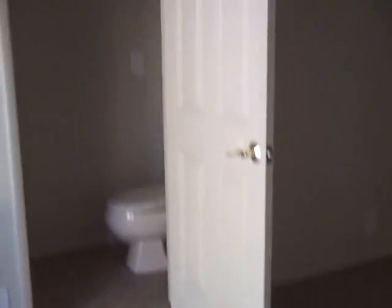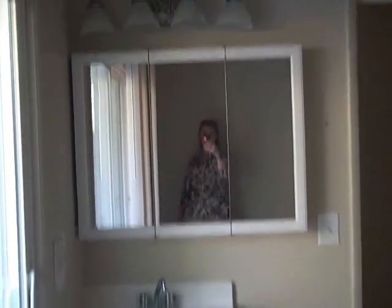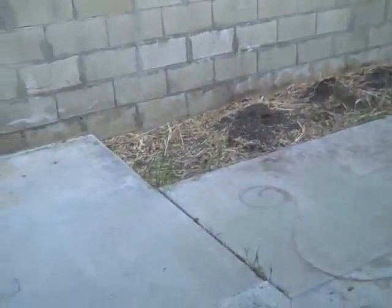Looks like a terracotta type tiling on the floor. We've got another bedroom — what appears to be a bedroom — with more tile flooring and patio sliders. It has a bathroom attached to the room. The sink is outside of the bathroom. It has another patio out there from the slider.